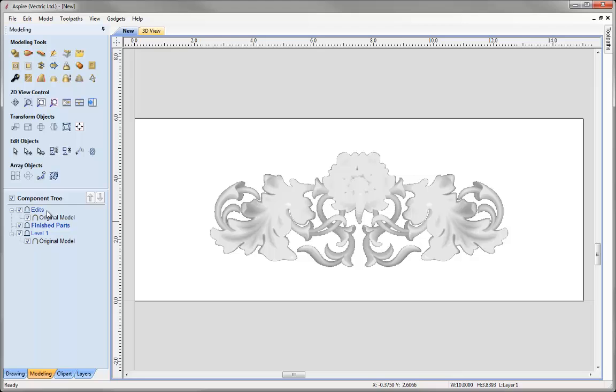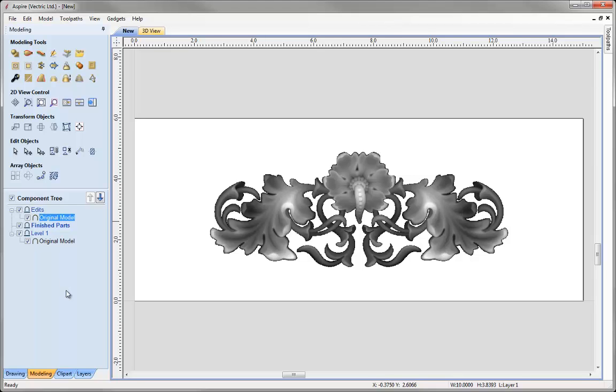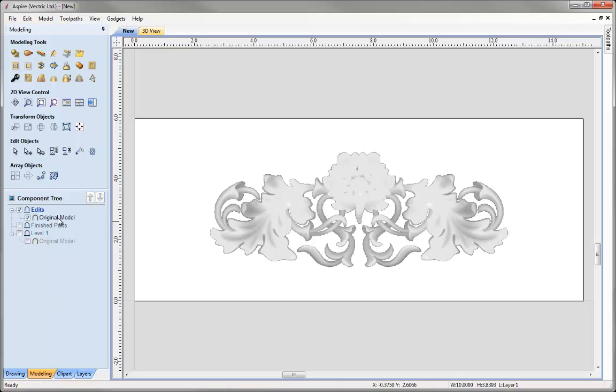Now what I'm going to do is take this model here, I'm going to make copies of it, we're going to start to chop parts of it off and make changes to it, and then as we complete each of our individual pieces, then we're going to move a copy of those onto the finished parts level, and we'll keep that level switched off so we won't actually see anything on there. It's just kind of a safe place for us to put them. So at this stage I'm going to select the edits level, I'm going to switch off level 1 as well, so our copy of the original model is now invisible.